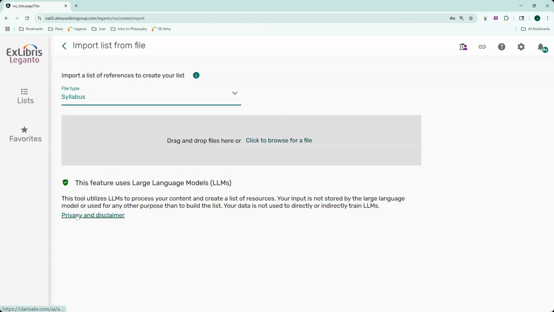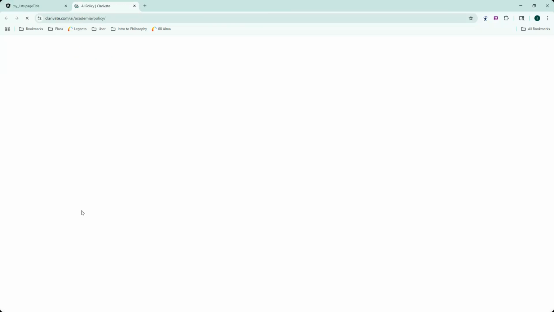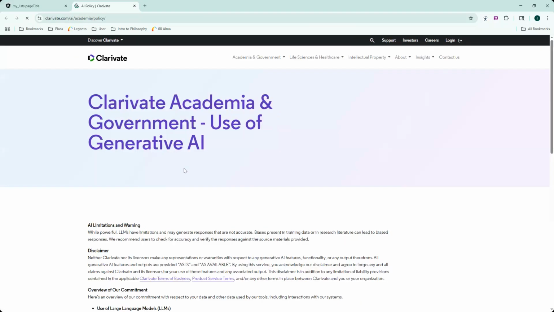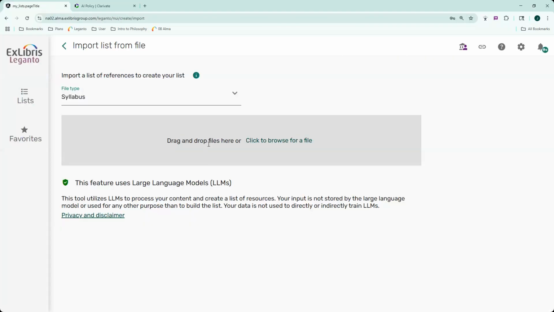It does also link out to the Clarivate privacy information and disclaimer about generative AI within Clarivate. If you need something else, let me know. I'll say this is what we have today, and this is the language that I've been using. The AI that we're using is pre-trained, so we're not training the AI. We are prompting the AI. So we have a prompt on top of a pre-trained AI that is doing what I just talked about, looking for the sections, looking for the course materials, augmenting the partial references, and so on.